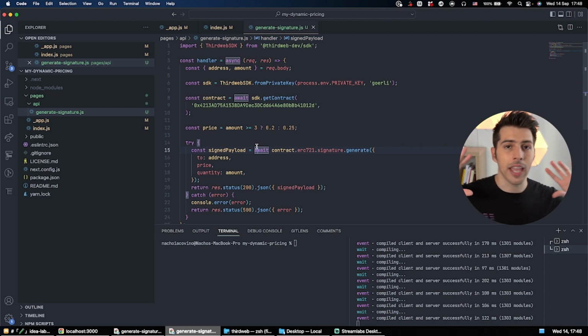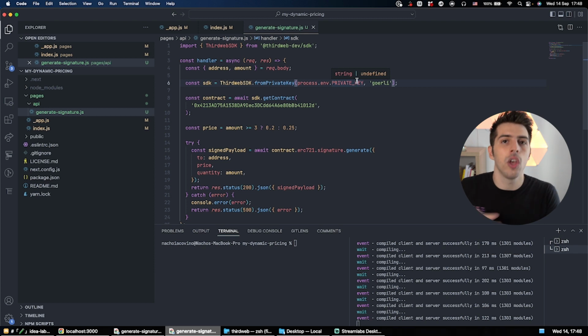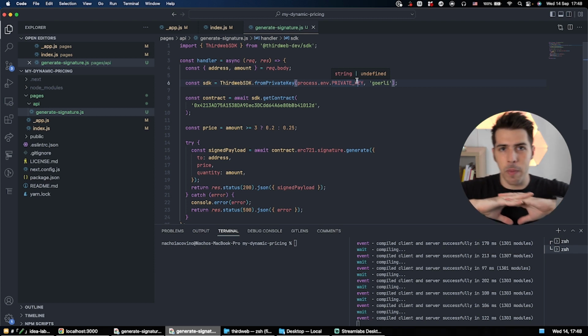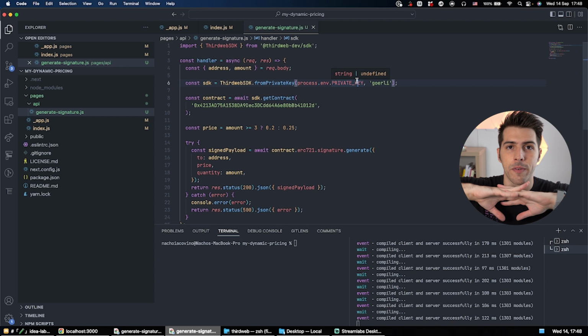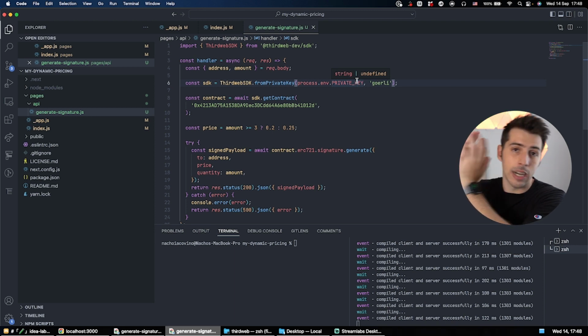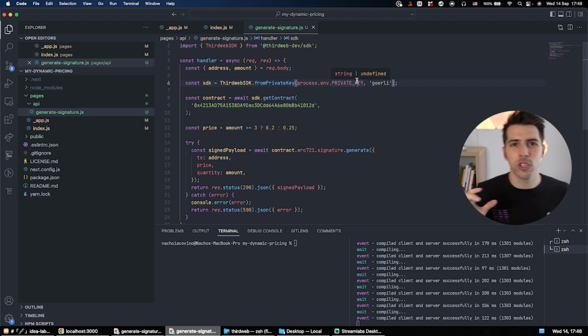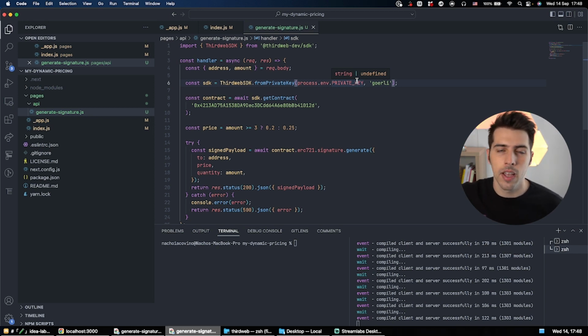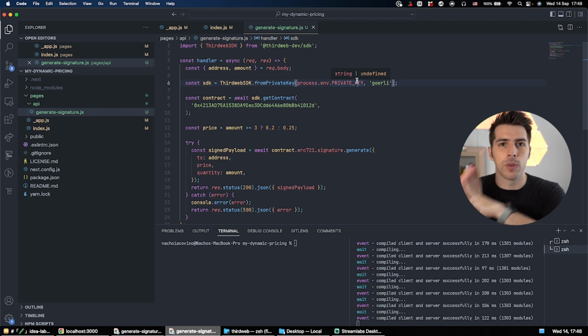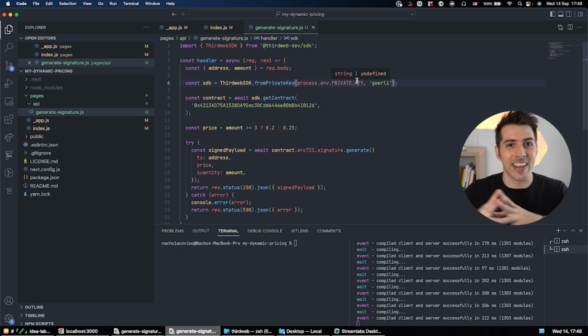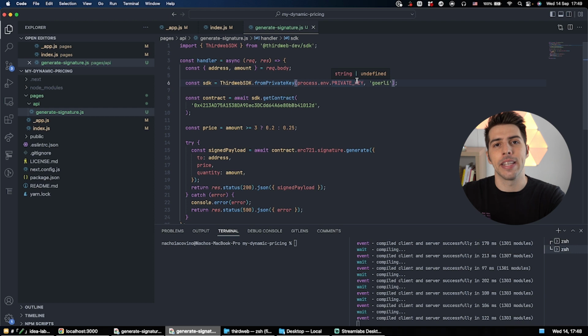But the most important thing, if you don't do that, or even if you do, you need to use environmental variables like we're doing here and never commit those to GitHub. And also remember, private keys don't work on the front end. This works because this is serverless, this is an API function. So anything you see like NEXT_PUBLIC or REACT_APP for an environmental variable, that's public and people will get access to those when they visit your front end. So make sure you don't put private keys either in GitHub or in your client-facing front-end application.